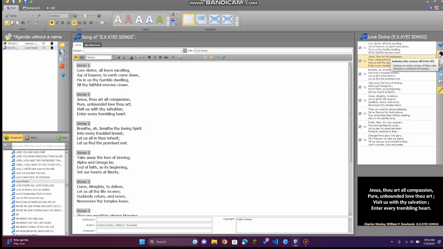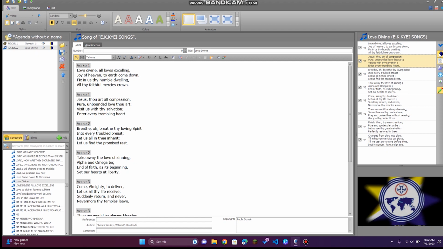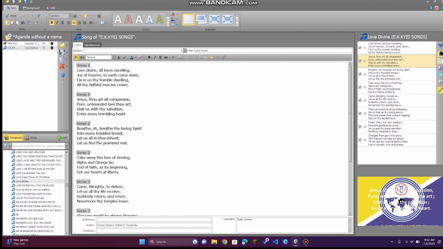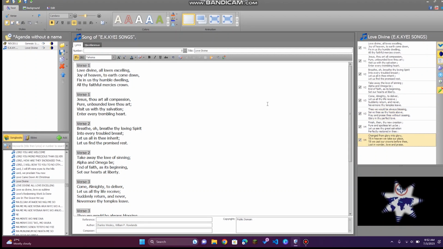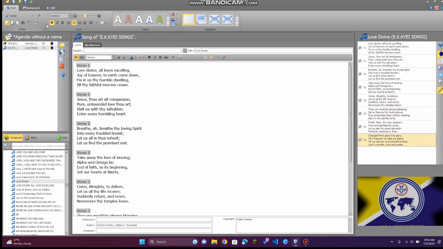And over here it says it switches the screen off. It projects the main screen of the projection software, like the default background picture we have. And over here I think, all right, nice. I'm still getting used to this. It's been a long time since I used this, so I'm just trying to go over how it was done and the basic things you just have to know about this.